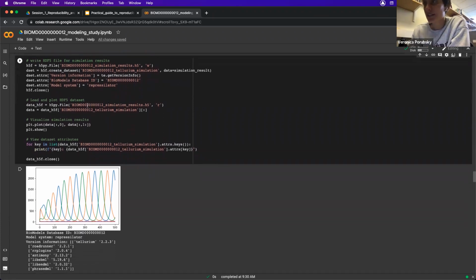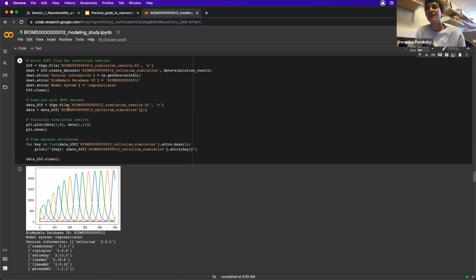So if I then want to load and plot some of the information in the data set just to show you what the results of that HDF5 file look like, I can do that by reading the file instead, which is marked by this R here, and we'll read it into data_hf5f, and then we'll go ahead and access specifically this data set that we just named. So again, you could potentially add several data sets to this same HDF5 file and give them different names here, and also give them different attributes, and that could all be contained in a single structured file.